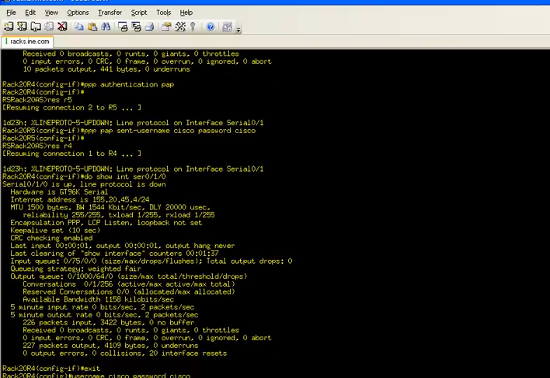So on router 4, having router 4 challenge router 5, router 5 responding back with the credentials configured there, and router 4 having corresponding credentials configured globally to be able to authenticate that user. So we're going to go ahead and we're going to turn on some debugs. Debug PPP authentication.